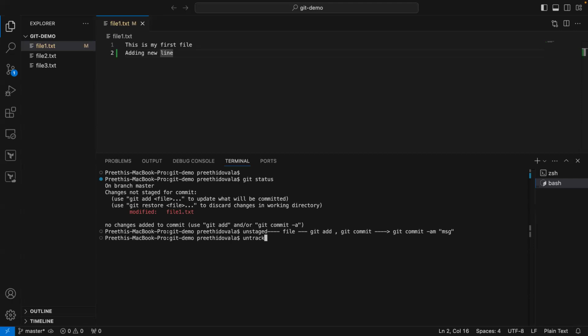If it is untracked, definitely you have to do it separately: git add, git commit. But the concept is again the same. Whether it is untracked changes or unstaged changes, meaning a modification, it will be in the working directory. You have to add it and commit it. Is the difference clear and the commands clear for all of you?